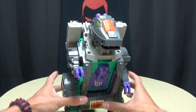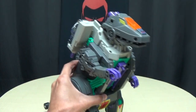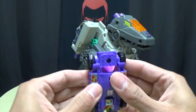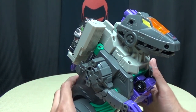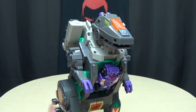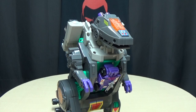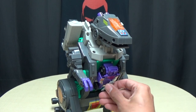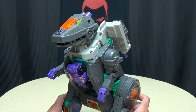There you have that. So, I mean, obviously you can leave him kind of bare-chested with the Decepticon symbol on his chest. But what you're really supposed to do is take Full Tilt here. And there are two ports right there on the bottom. And you just take him and plug him into Trypticon's chest. And that is proper right there. So, there you have that. You can leave the little gun up top if you want. But all of the pictures never show him with this little gun in the chest. So, that's totally up to you if you want to leave that little gun in there. Me, personally, I take it off. But there you have that.